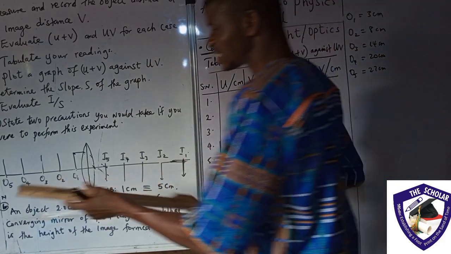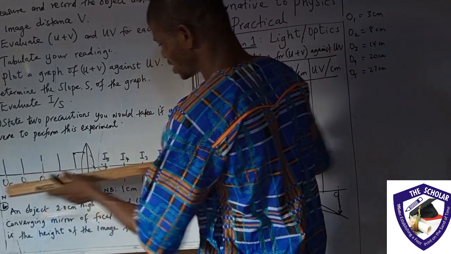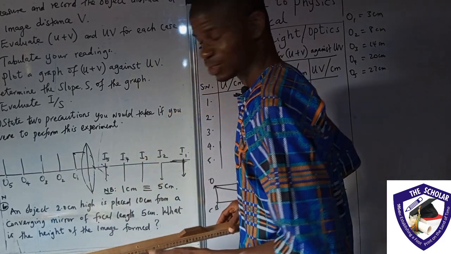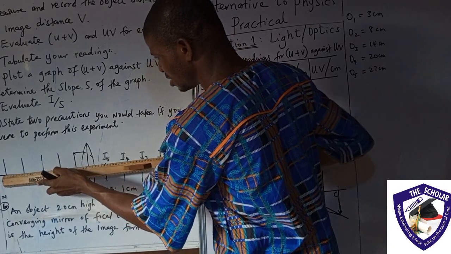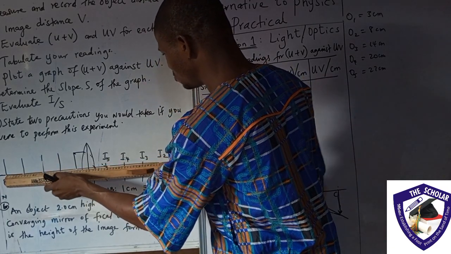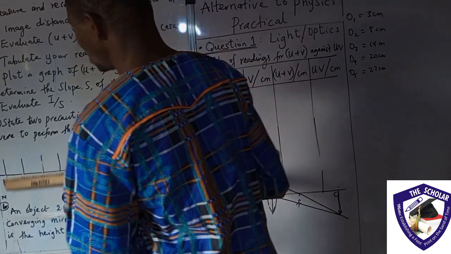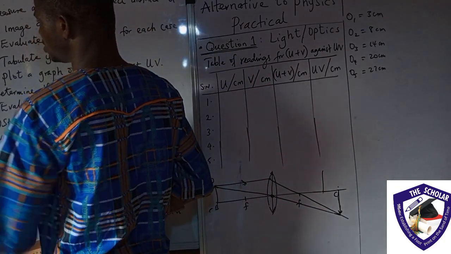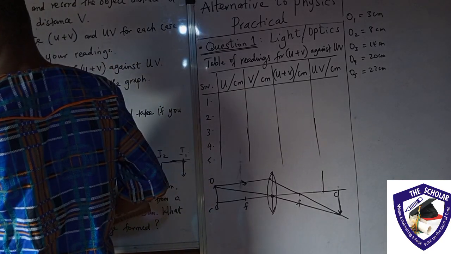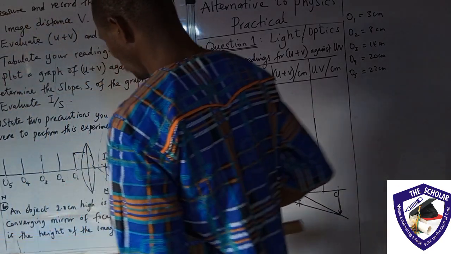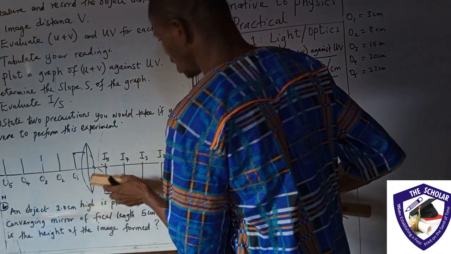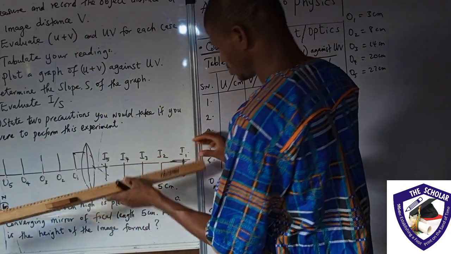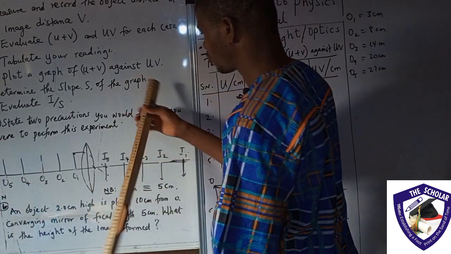Now remember that I'm starting from here. I'm not going to start it from here because it's a continuous plane. So you still place it at 0 from here, then you measure the length of the image. If you look at this, the distance from here to here is the image distance, and the distance from here to here is the object distance. If I follow the same trend, we can also start the measurement from the origin as well. Let's do it this way so that it will follow suit.